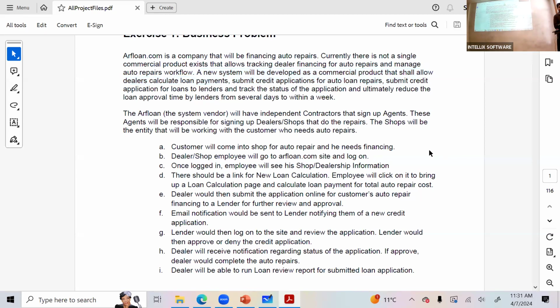Okay, the key statement is: there is not a single commercial product that allows them to do that today. Right? So if there is no product, what is the market share? Zero. I'm building a new product, and when I build a new product, it's going to help me do what? Go from zero to some more than zero. So it's improving my market share. That is what's driving me. Look, there's nobody in that market, there's no product. I'm building a product to serve that need.